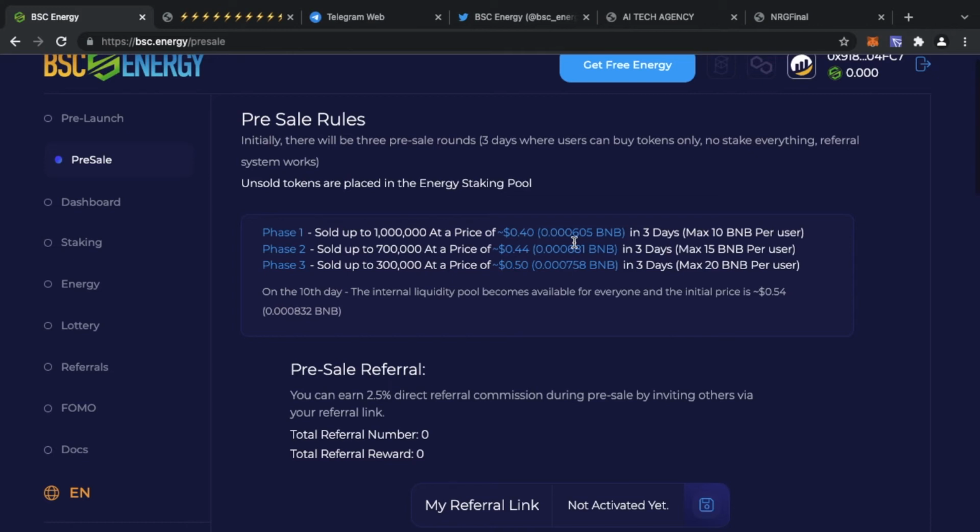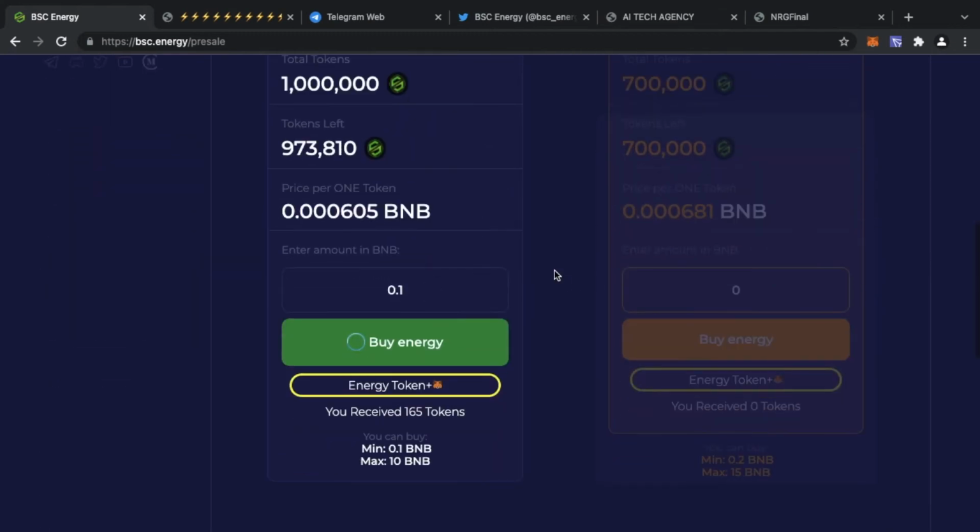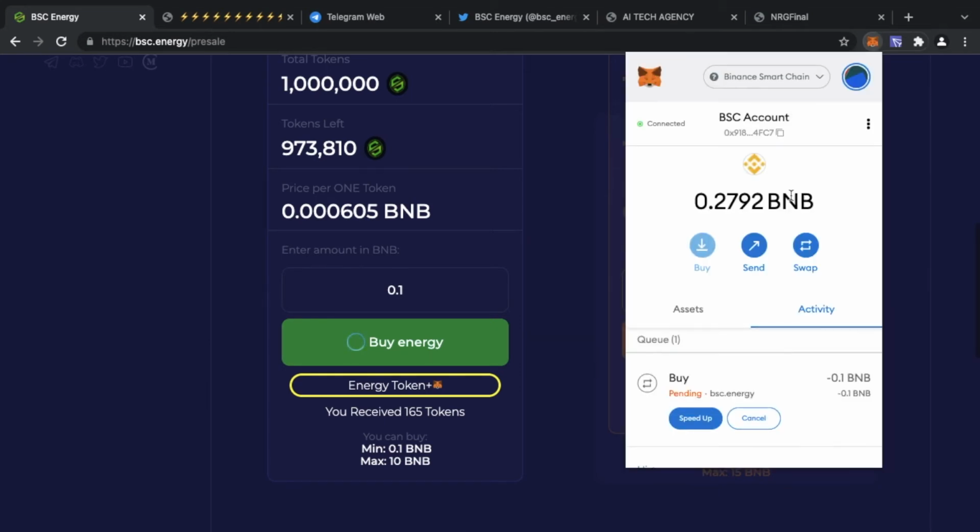Number one is you can stake energy tokens to gain more energy tokens, and you can sell those energy tokens. Secondly, you can get those energy tokens and help boost the pools you're in. So let's say you're in the BNB pool and the yield is good. It's at something like 190%. If you want to boost it up higher, you can do 350% boost. But obviously, in order to get that boost, you will need the energy token.